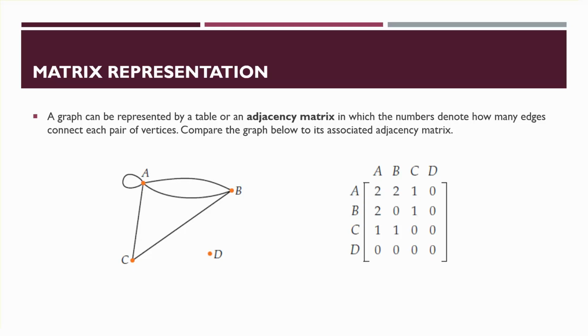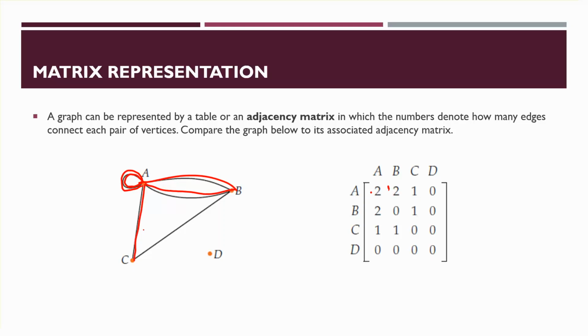So reading this through, let's obviously start at A, A. Is A connected to A, and how many times? Well, it's connected once there, and then we also go back and go once there. So we could call that 2, and that's obviously a loop. So a loop would be represented by 2 in an adjacency matrix. A to B. How many times can you get from A to B? Well, you can go in that top one there and that bottom one. So that results in 2 as well. So A to B would be 2.